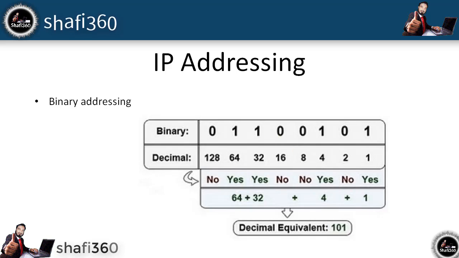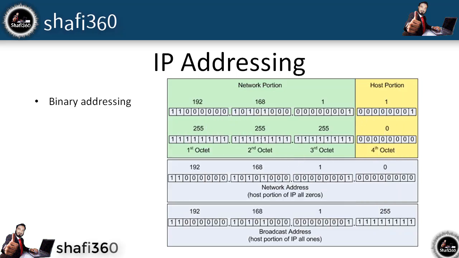But now that we know what binary addressing is, we'll move on to the network portion versus the host portion. Now here is an IP address and a subnet mask. The IP address is 192.168.1.1. The subnet mask is 255.255.255.0. Now this delineates out the network portion versus the host portion. In this case, it is a /24 network. It's real easy to see because you've got 3 sections or 3 octets of the IP address of 8 bits each that are the network portion and 1 that is the host portion.